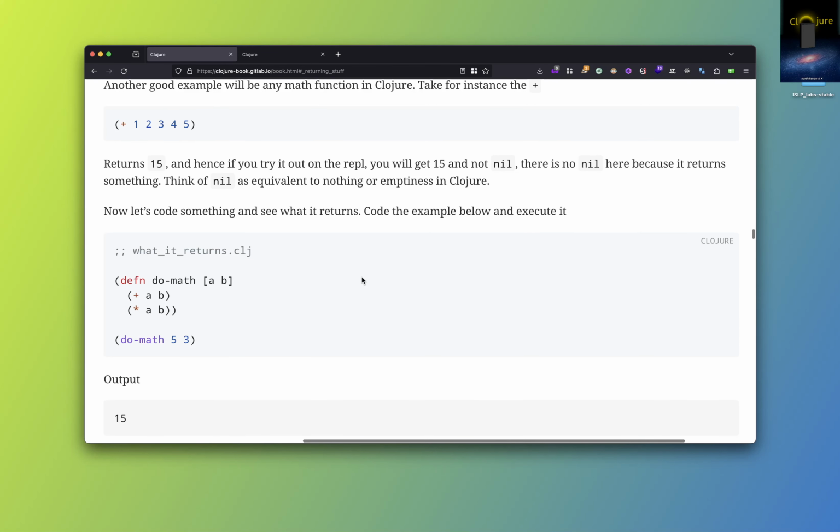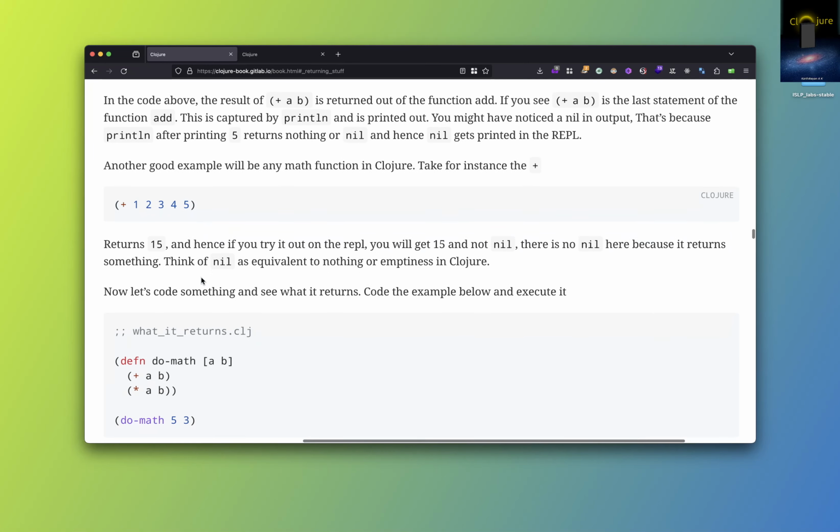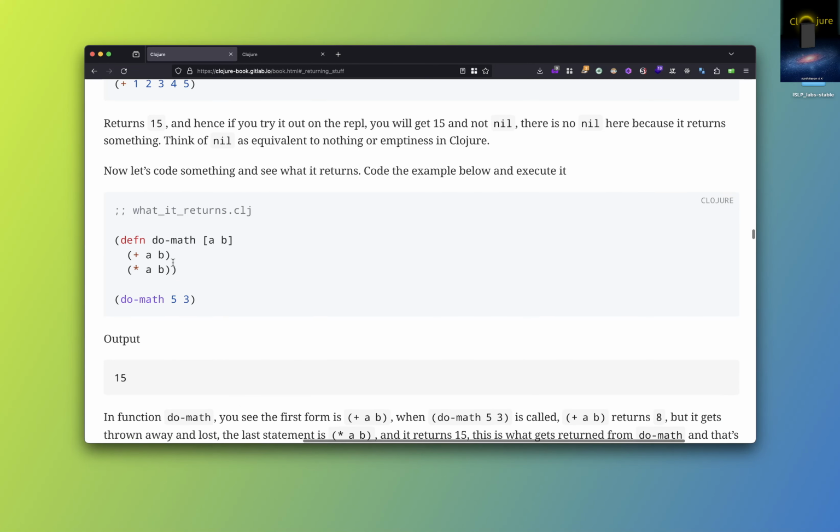I think I would have explained what plus is doing, and it's returning 15 over here, giving multiple arguments and all those things. Now let me write another function called what it returns.